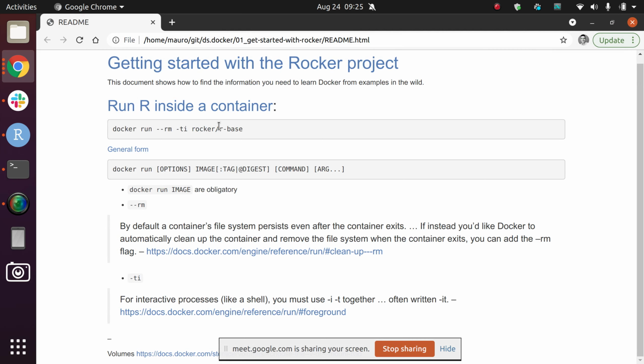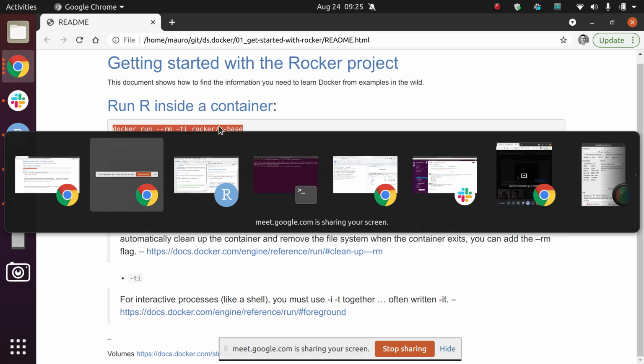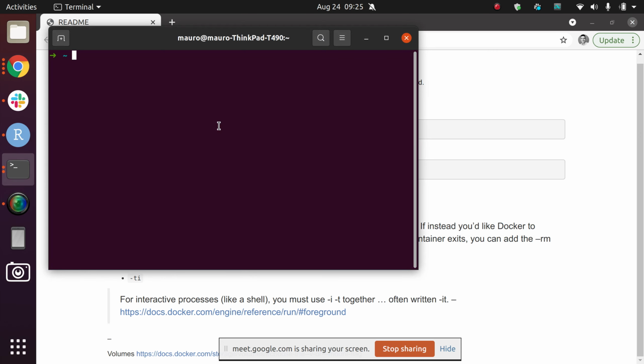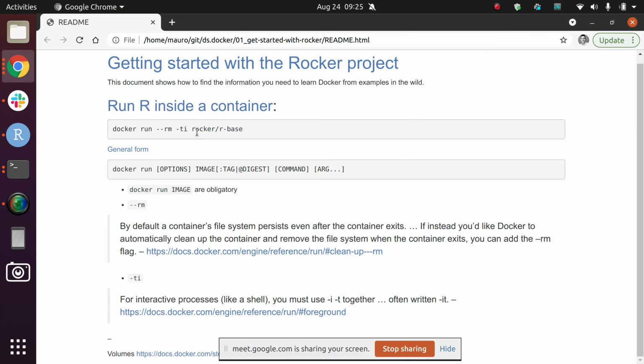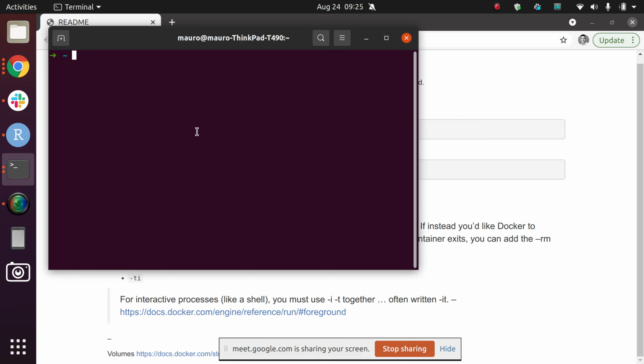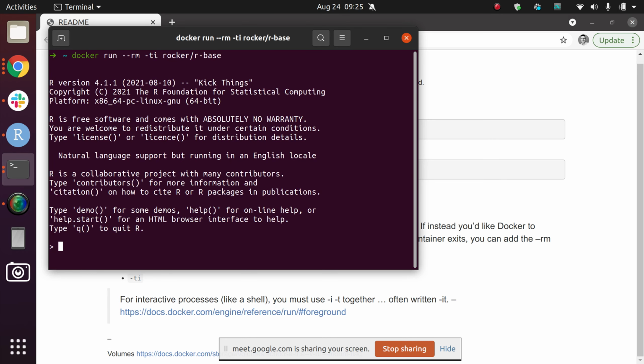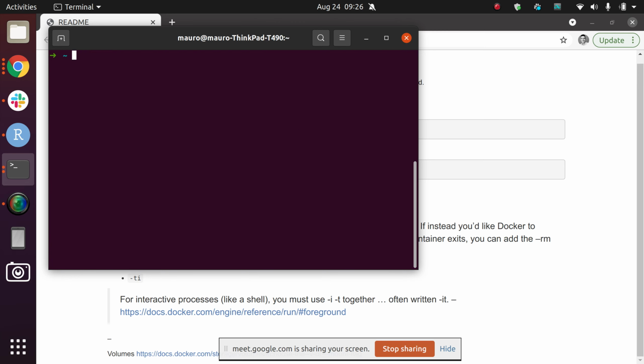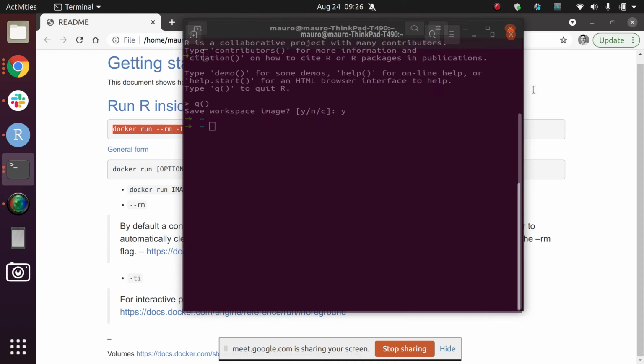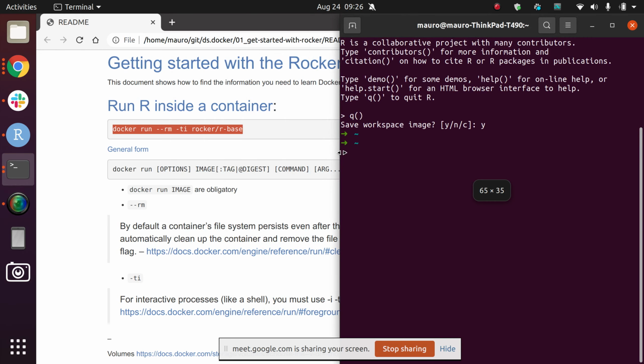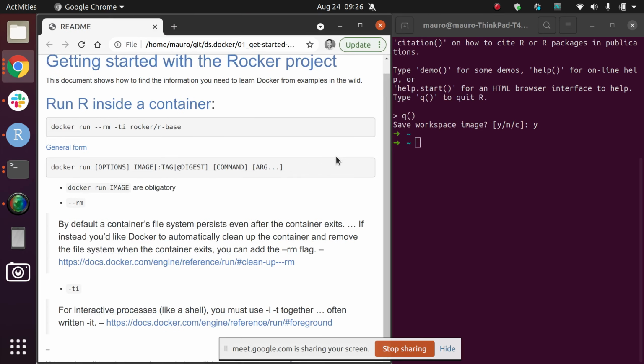So the command I ran first is this one here. I'm going to run it in a new terminal to show you what it was. This command is the one that came from the Docker project. All I did is open a terminal and paste it, and that started another session. So what does that do, and what does it all mean? First, let me clean this console with Control L. I'm going to put my console here on the right and this other page here on the left.